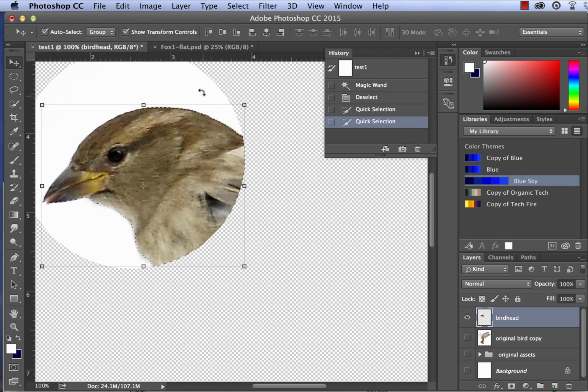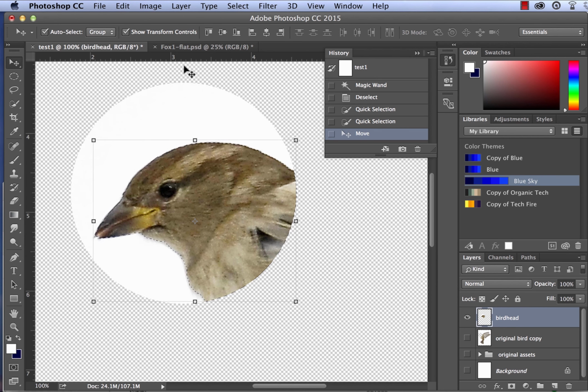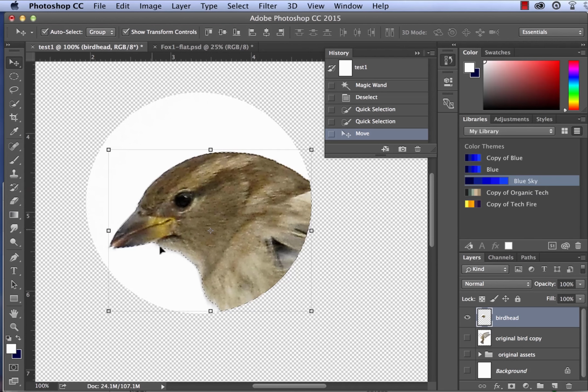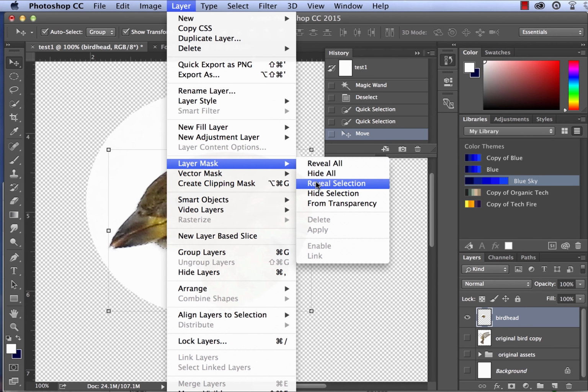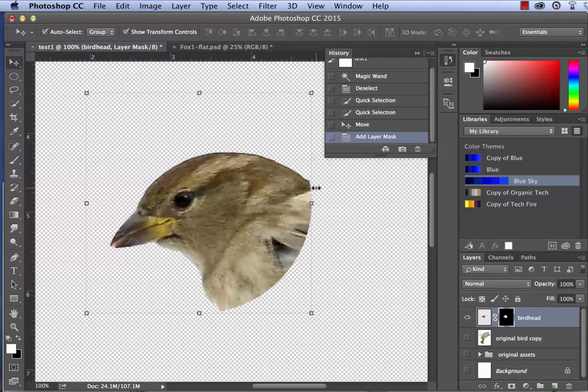A non-destructive way of editing, say I wanted to keep this full round spot for some reason, but I just want to have a little bit of the bird for now. I can use what's called a layer mask. I can do that one of two ways. Either I can go up to layer and do layer mask, and I can either reveal or hide my section. I want to reveal my section. And voila, you see over here, I have a little layer thing here. I have a black mask next to it.